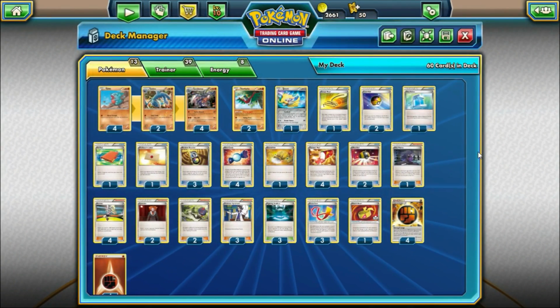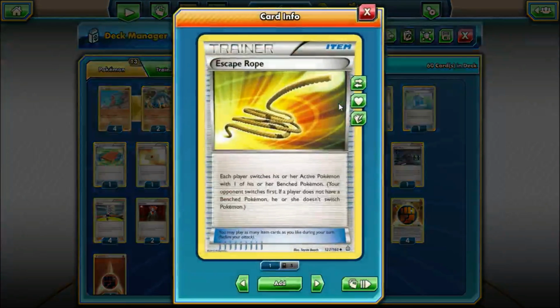Okay, so we're also playing 1 Escape Rope. It's kind of an interesting inclusion because everything in this deck has a very low retreat cost. Jirachi is actually the only thing that has a retreat cost at all. But Escape Rope is kind of handy because Glaceon EX has been seeing a little bit of play lately, and that can give your Garchomp some problems potentially. So with Escape Rope, you can get around Glaceon's effect, which normally prevents damage from evolved Pokemon.